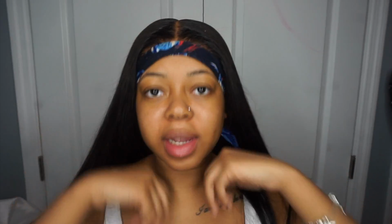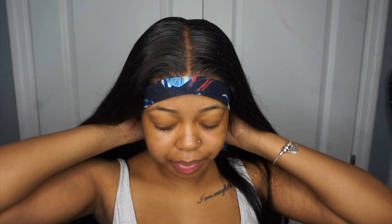Okay, so y'all, my camera turned off while I was doing my baby hairs, but I went back in again and I re-straightened the hair. This hair is so thick, y'all. Makes you feel like the hair is not straight, but it is straight. Like I said, it's 30 inches. It comes all the way down. That probably did nothing. But let's go ahead and take off this wrap, because I had this wrap holding my hair down, my edges. And let's see how this look.